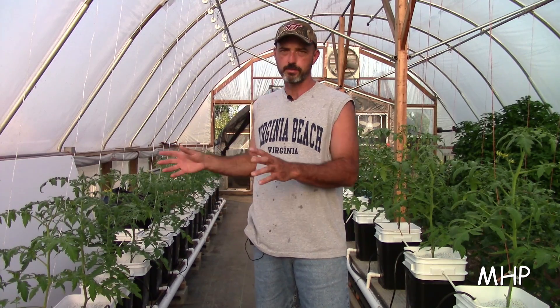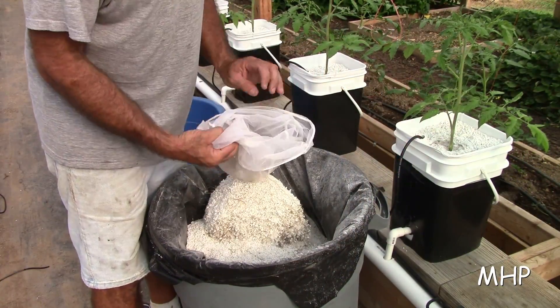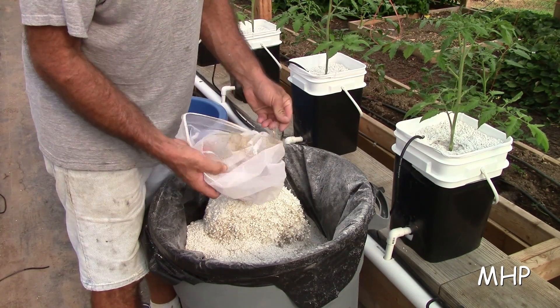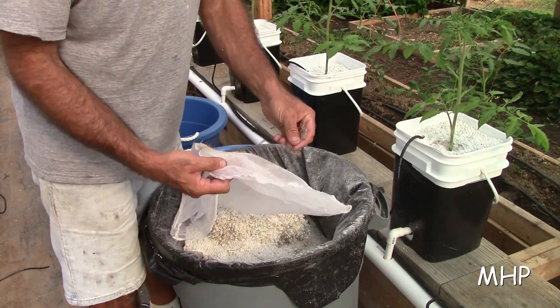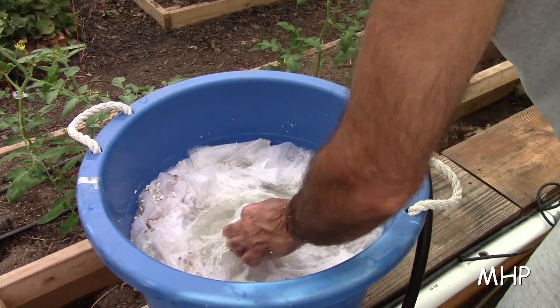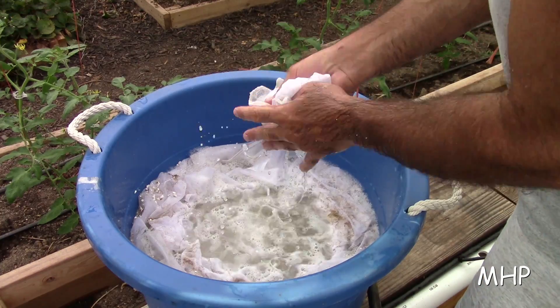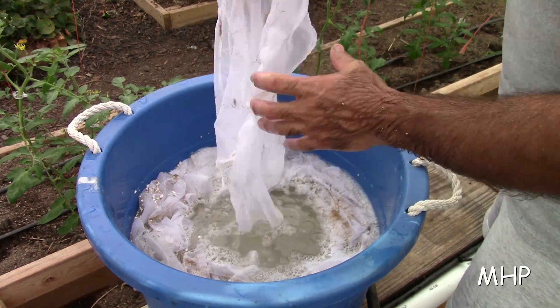Here's a good tip: when it comes time to clean up after you've picked all your tomatoes off, don't go in and cut the bottom of the stem while these things are still green. Shut the water supply off and make that plant consume every bit of moisture that's inside that bucket, then let it start to die and dry out. Then you come in and cut your stem — it'll make it a lot easier separating the roots from your perlite or whatever media you have in there. It makes cleaning the strainers out really easy. I just take them and put them in a tub of water with some dish soap and a little Clorox clean-up, get them soaked, spray them out, dry them out, and they're good to go again.